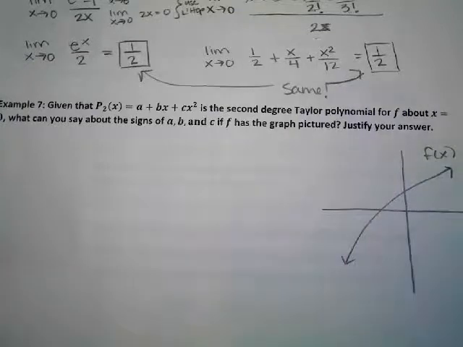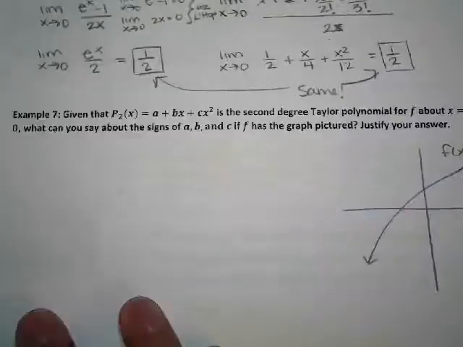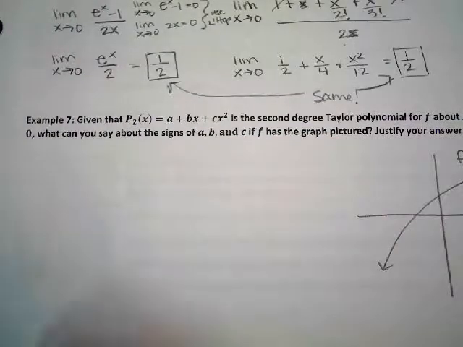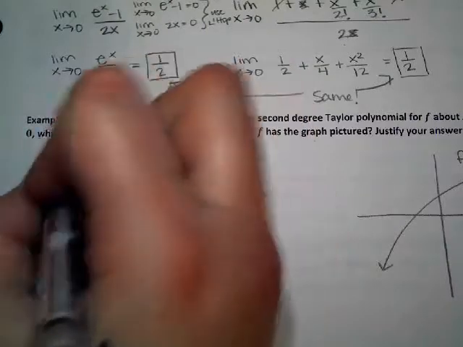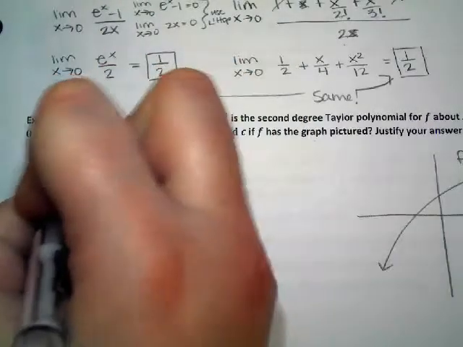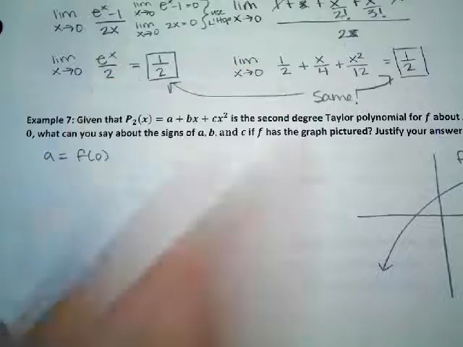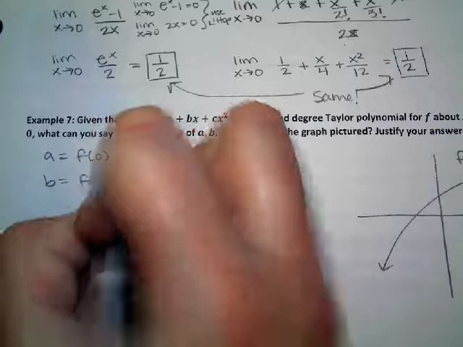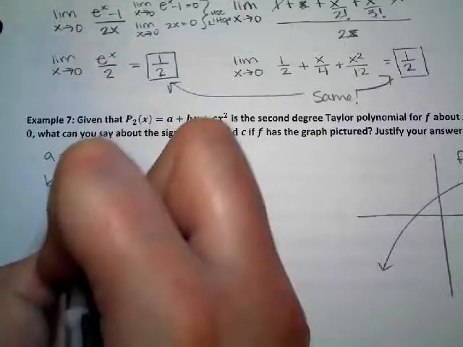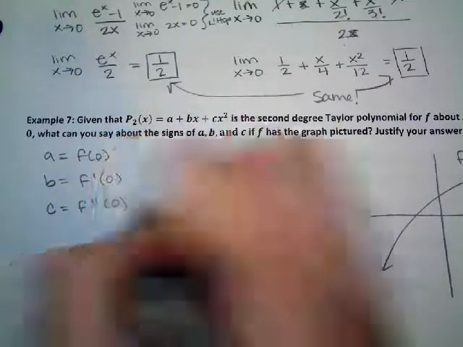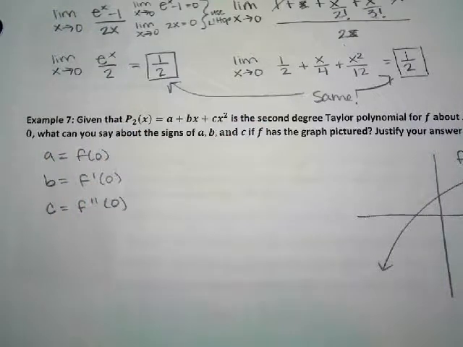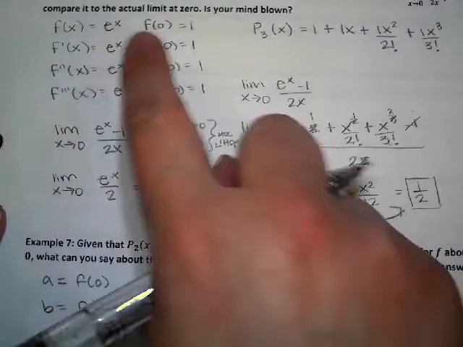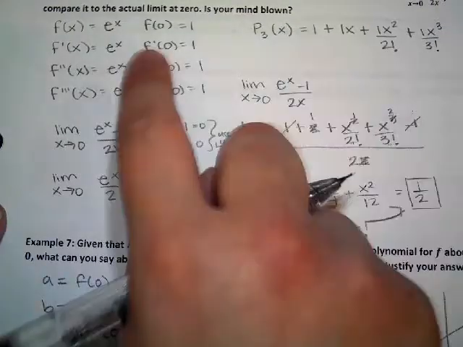Okay, so if we look at this, I'm just going to interpret the different pieces so that we can figure out what each of them means. We know that A comes from f of 0. We know that B comes from f prime of 0. And we know that C comes from f double prime of 0. You can tell that because all I have to do is look at the previous problem and how I created this function. The first, f of 0, is how I wrote the first term.